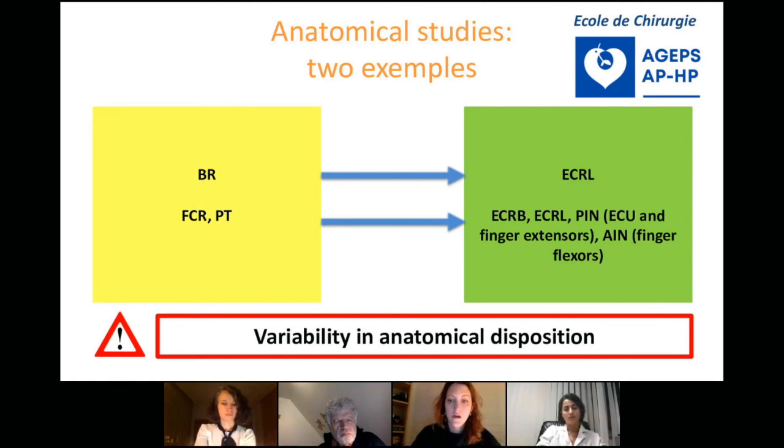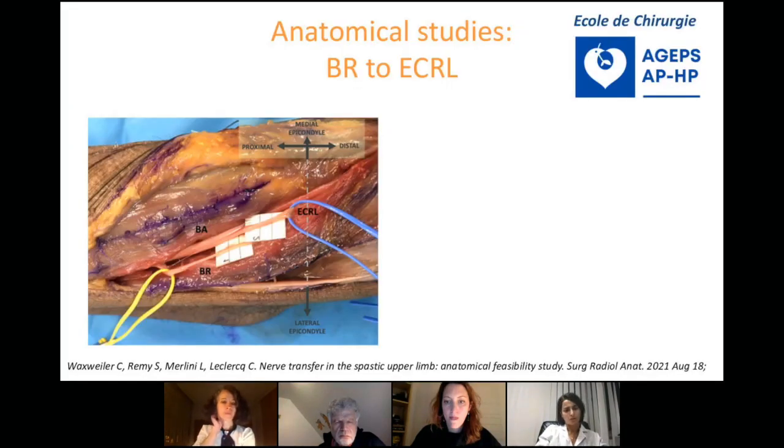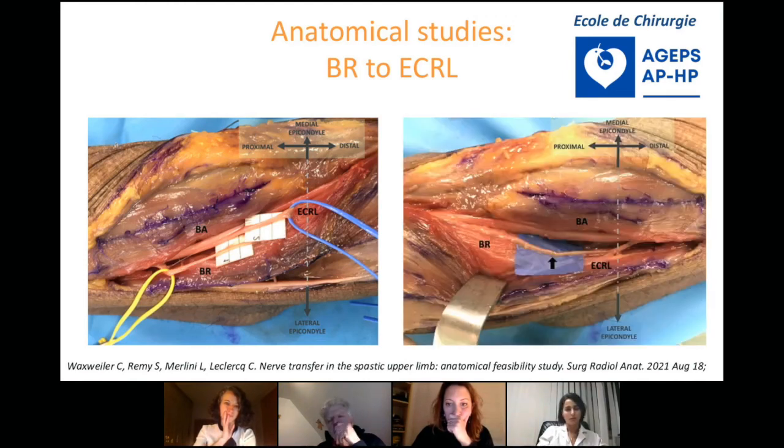We've been studying these nerve transfers, and till now it's been anatomical studies only, but we've been trying to associate neurectomies of these muscles here with nerve transfers of the branches from these muscles onto the recipient muscles here, the weak ones. So we've tried to do the neurectomy of the brachioradialis muscle, and we know that the brachioradialis has from 1 to 4 branches, and it's usually very close to the ECRL, so it can be transferred on the ECRL when neurectomized, as you can see here very easily. And you have the results in the article just below the picture.